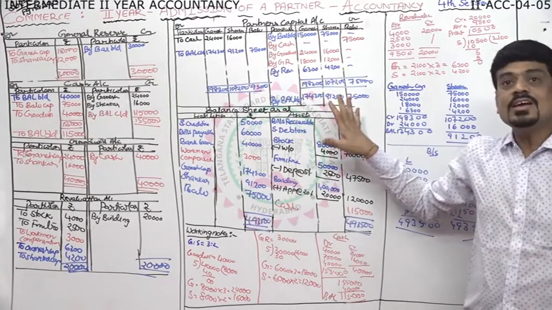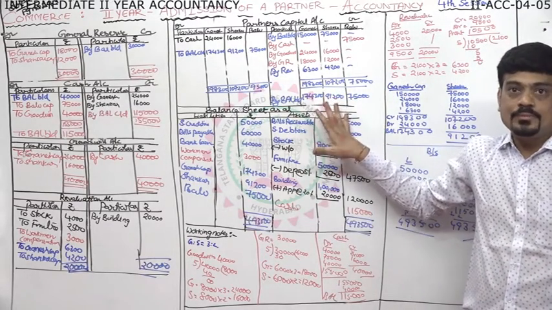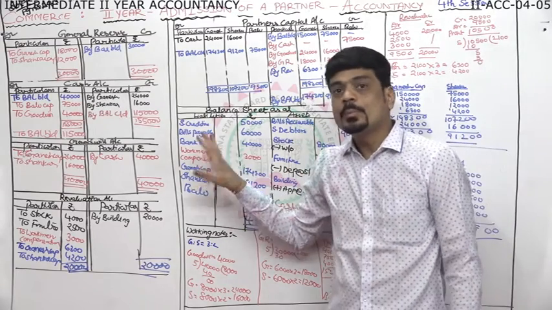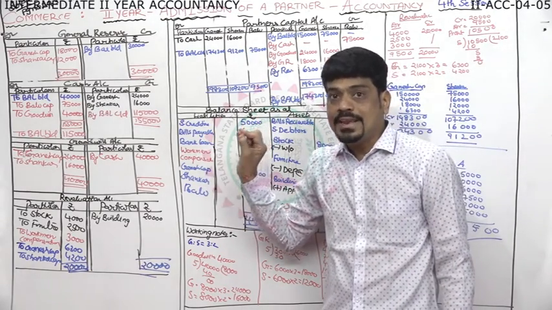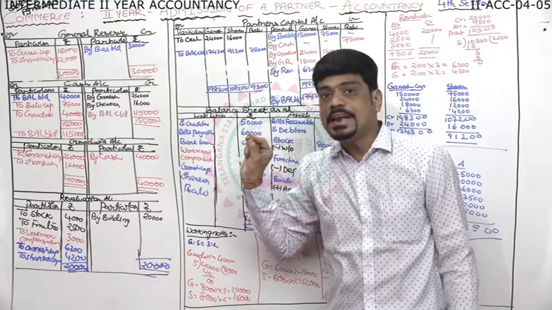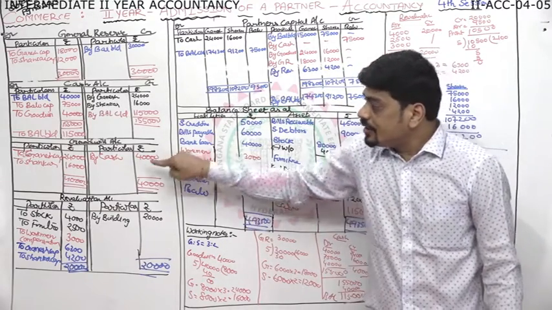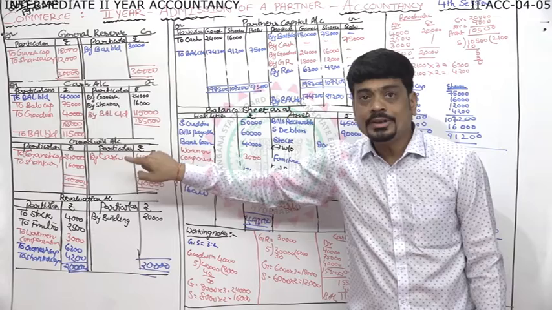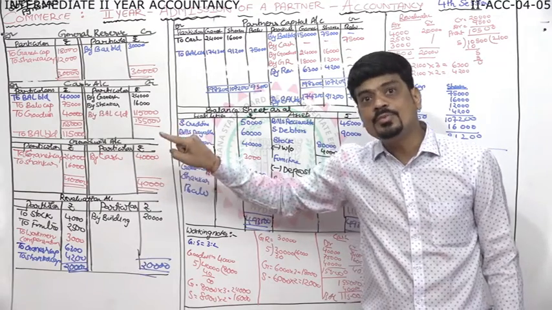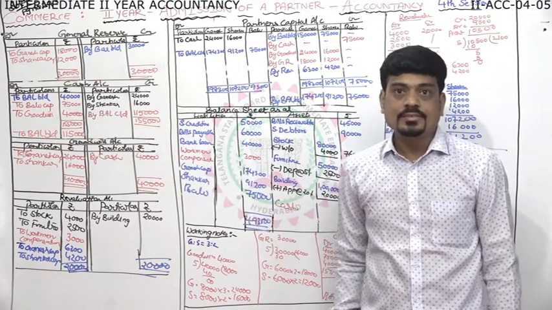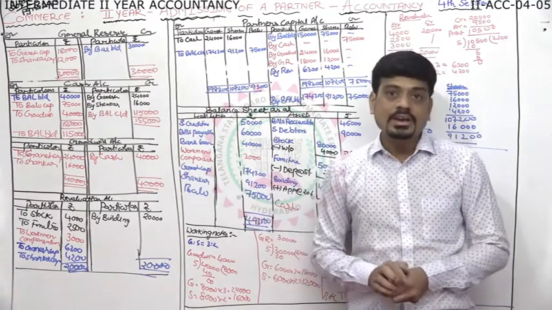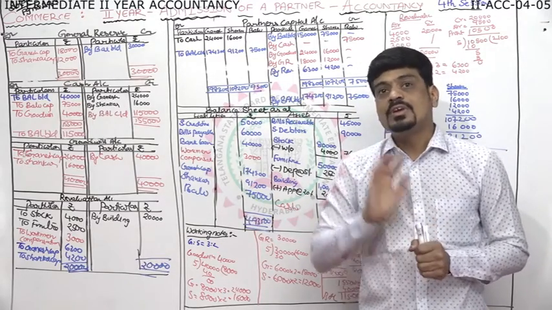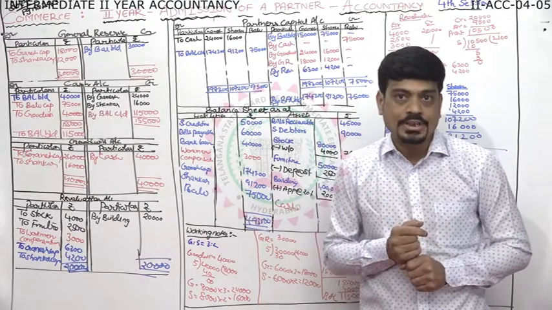So, this was the next case of goodwill, right? In the first case, I have explained you goodwill brought in cash, right? And retained in business. In this session, I explained you goodwill was brought in cash and it was withdrawn by the partners, right? Now comes the third case. In this session, I'll explain the concept and next session, I'll teach you the problem, dear.